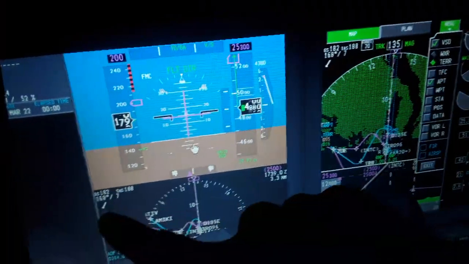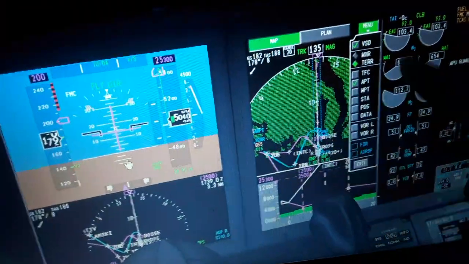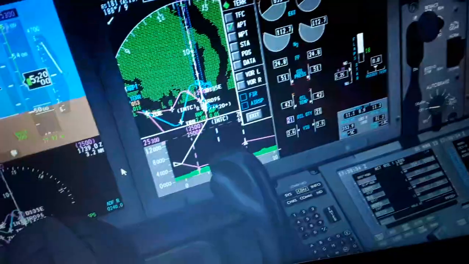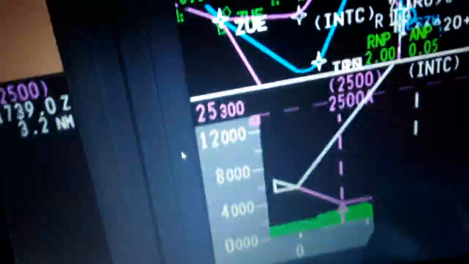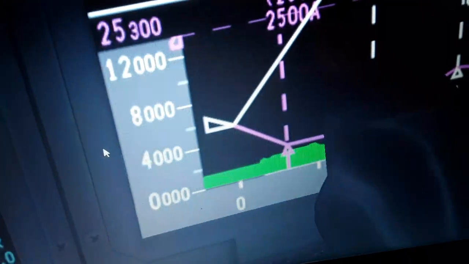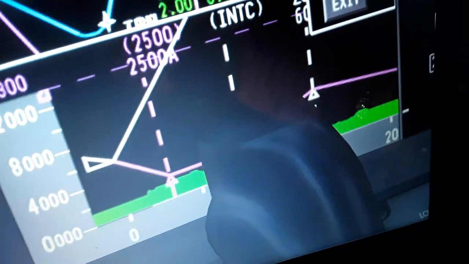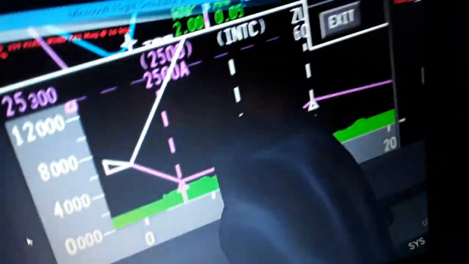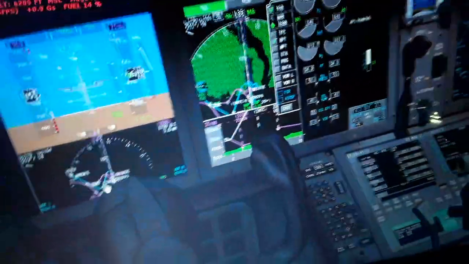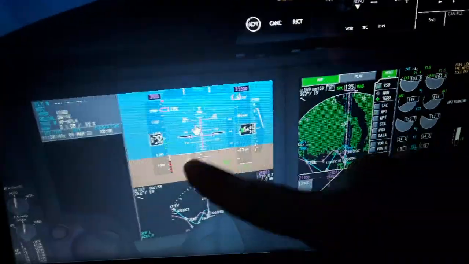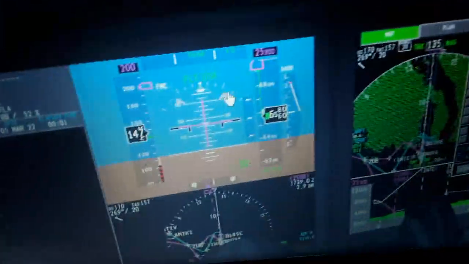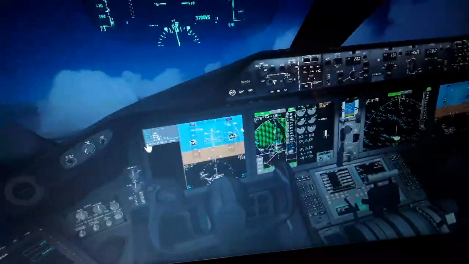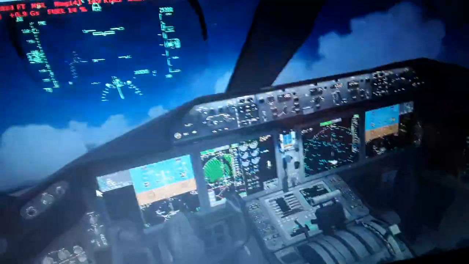We have the stall speed, we have the wind direction and speed, the flight plan, the terrain and the horizontal and the vertical. You can see we are like 3000 feet right now above the ground. The terrain keeps climbing as the aircraft climbs, so you can see the terrain. This green wave below you is the terrain. Also now we have the stall speed with the red and amber indication. Over here we need to avoid the stall, so we're gonna start turning.